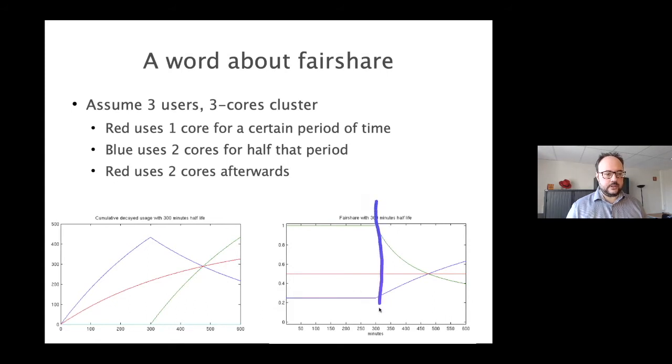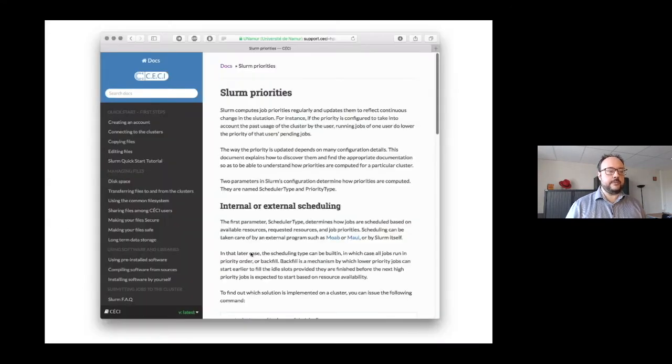And then when we are here, you see that things do not change for red, as it's still using its exact part of the share of the cluster, but then the fair share drops for green because his job has started, and the fair share increases for blue because his job has stopped. If you want more information about that, you can have a look at the Slurm documentation or at the CC documentation. There's a page on the CC documentation that gives you all the pointers in the Slurm documentation, which has a large amount of details about how priority and fair share are computed.